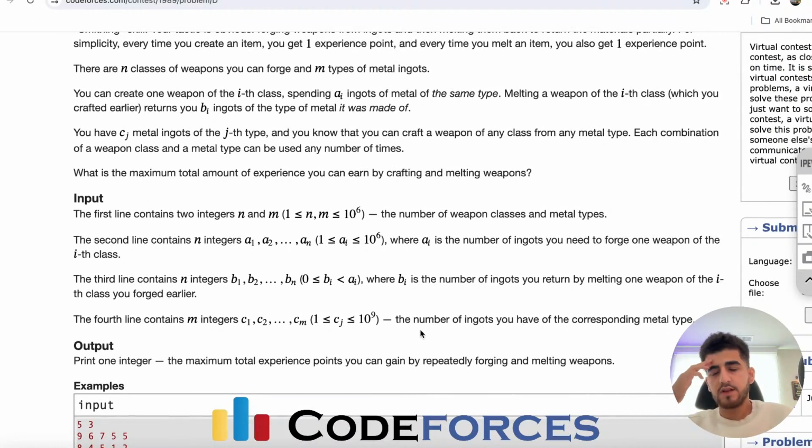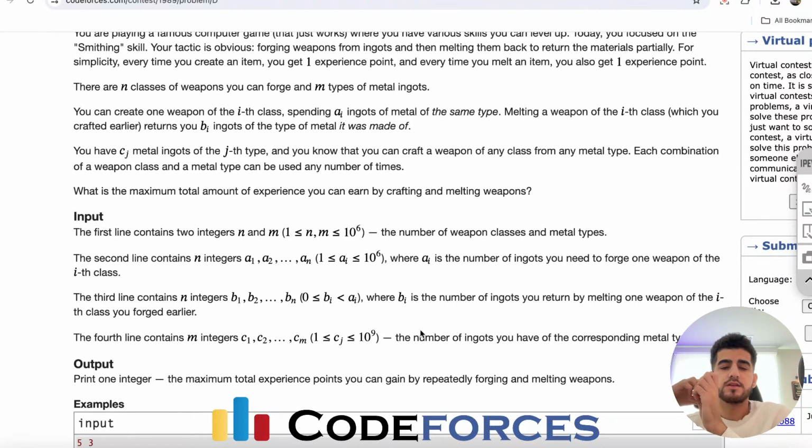You have several different types of metals. Each time you can choose one of the metals, and in order to create weapon number I, you have to use A of I units of that metal. You can choose any type of metal, and you should use AI units of that metal to create it.